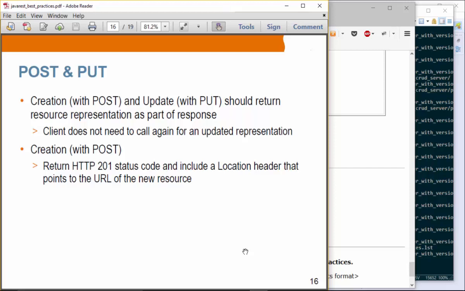In general, you should return the resource representation as part of the response, so that the client does not need to call again for the updated representation. For creation with a post, as we have learned already, you should return a 201 status code along with the Location field set to the URL of the newly created item.